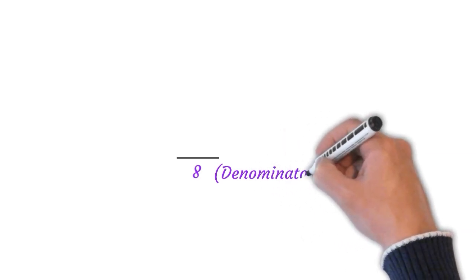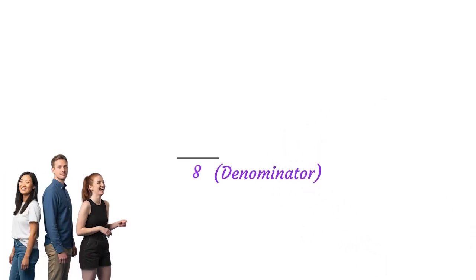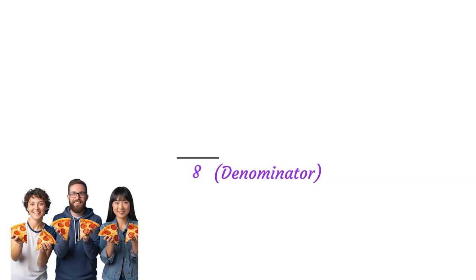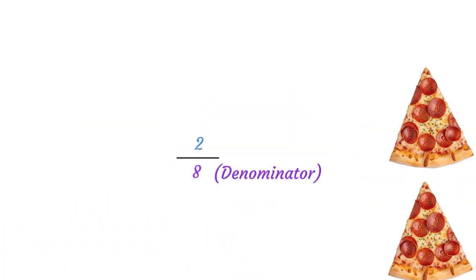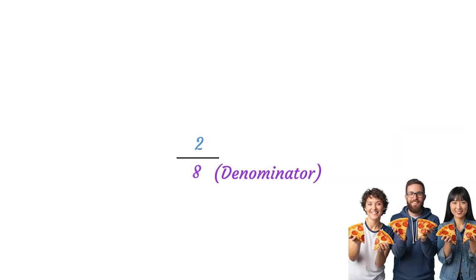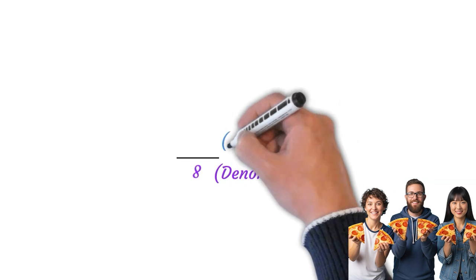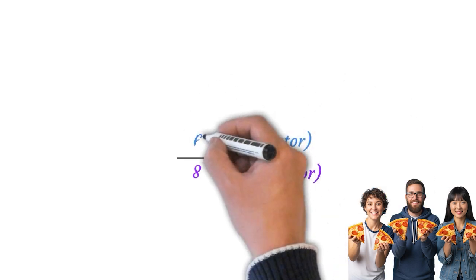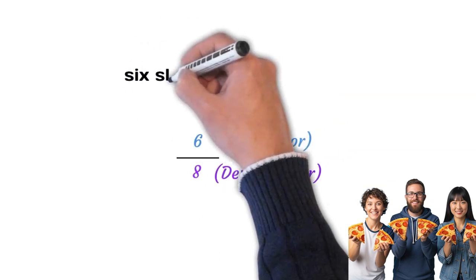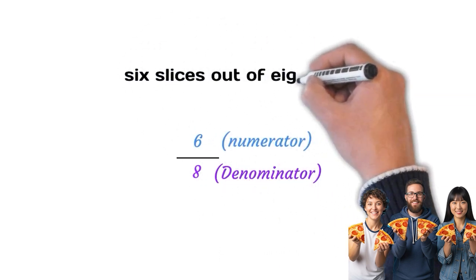Now, how many friends do we have? Let's say we have 3 friends, and we want to give each friend 2 slices. How many slices we're talking about right now goes on top. So if we're talking about 2 slices for one friend, that 2 goes on top and is called the numerator. If we talk about the whole group, say we give 2 slices to each of the 3 friends, then we're talking about 6 slices out of the 8 total, so that's 6 over 8. That fraction literally reads 6 slices out of 8 total slices.